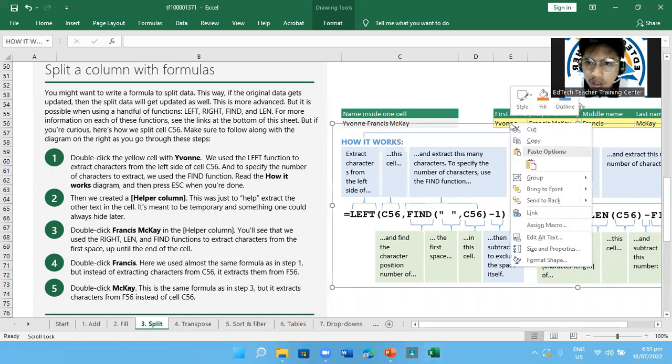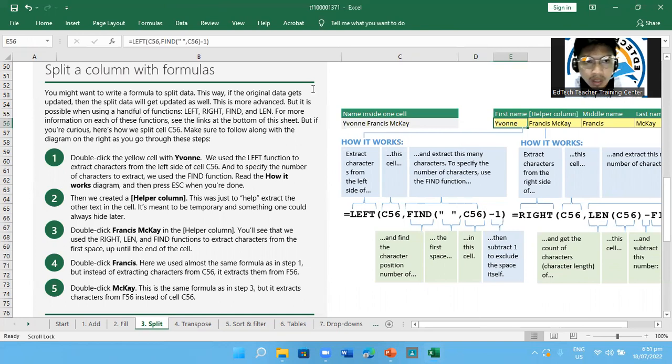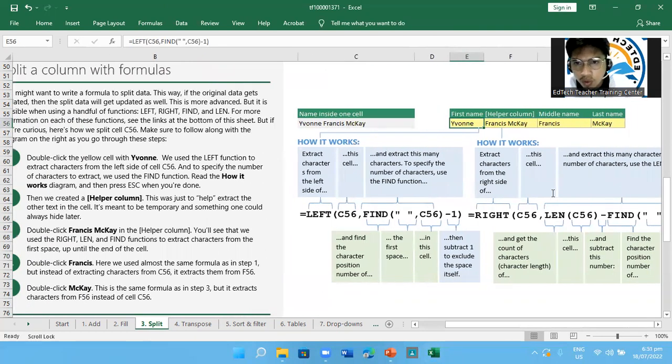Kung titignan natin, itong first name, sa formula, yun yung nakalagay. Ito. So di ba? Ito yung nakalagay. Same lang. So that's why C56 minus 1, kaya ito nakalagay dito is yung first name na Yvonne. So escape lang natin as is stated here. So yun. So, same goes with the helper column.